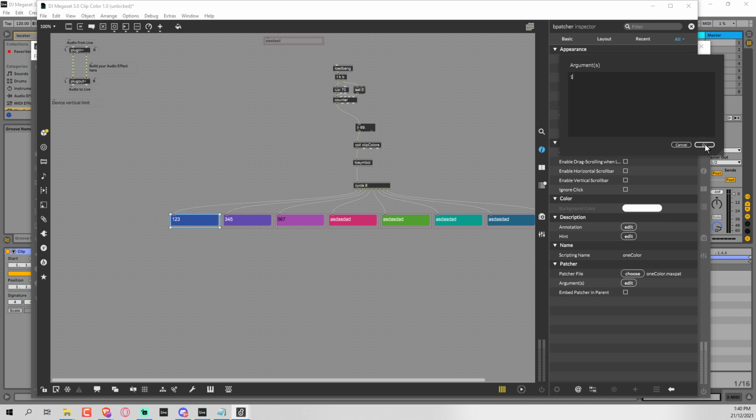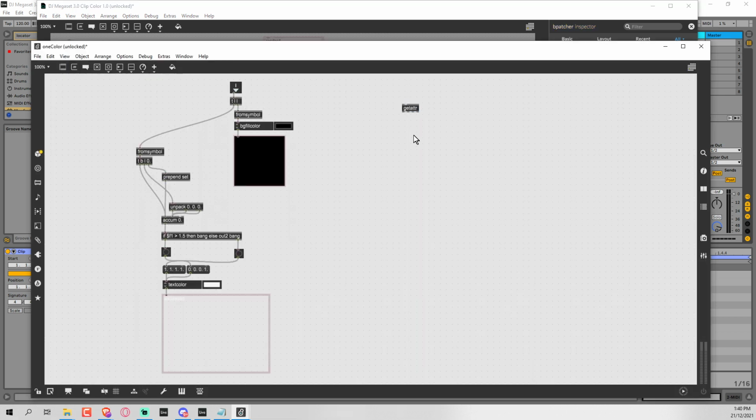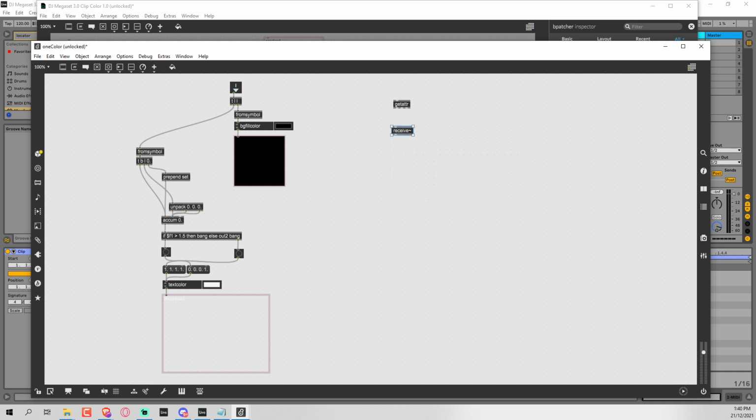So for example, if I set this as 1, like so, we go in here, get arg. So 1's going to come out. I will change it to receive 1 or whatever. So this will come out, and we will have a receive object.